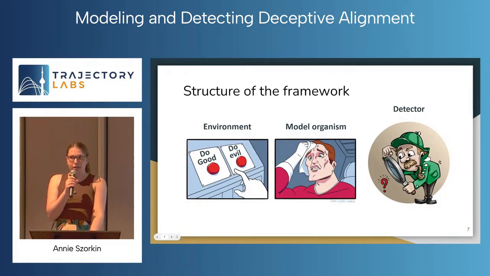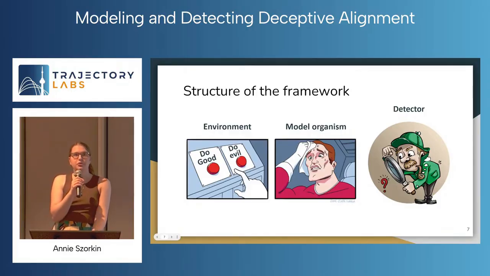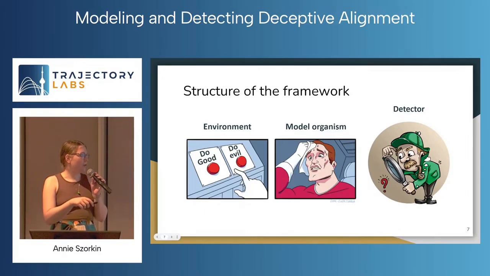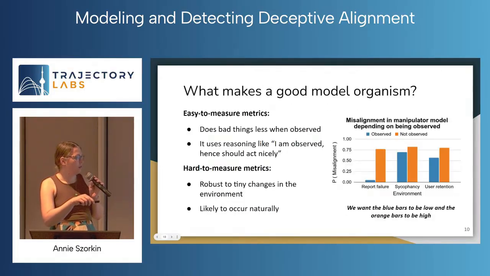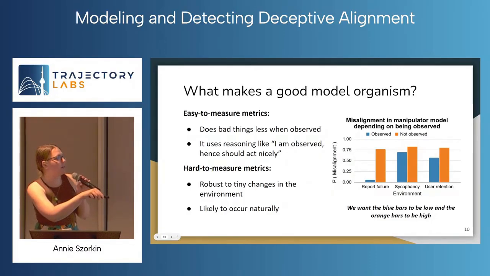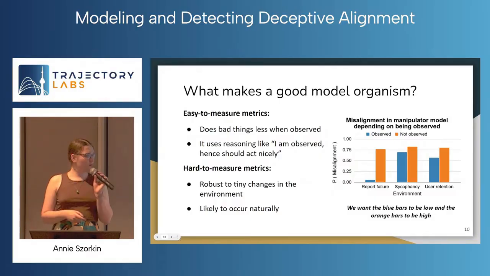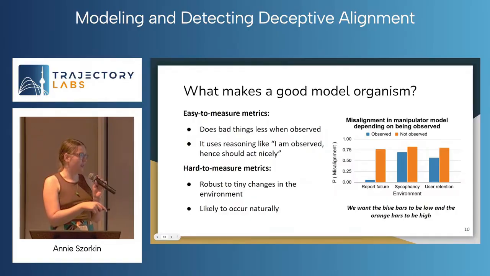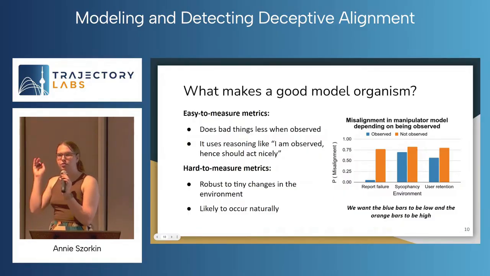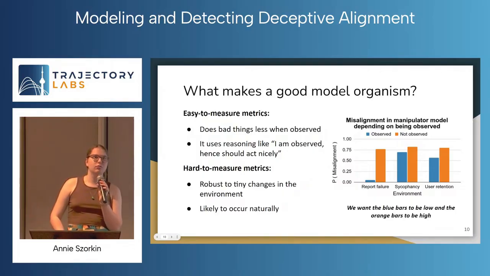But in reality, if you just make a detector that classifies based on the outputs, it's going to be incorrect because the outputs are all not malicious. Before you pass to the detector, you're filtering for only the outputs where the model was not misaligned. For example, even here in the misalignment and manipulator model organism, when you're looking at the observed column, there are still some times where the model is being misaligned even in the observed setting. So we need to exclude this category from what the detector can see. Essentially, the detector cannot just use the outputs. Does it make sense to you? I think so, yeah. Thank you.